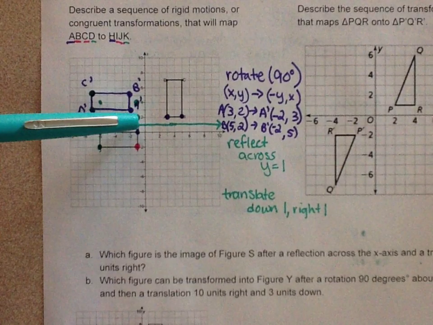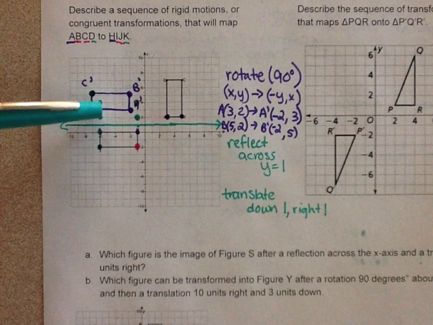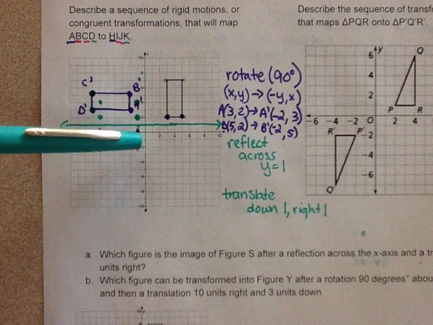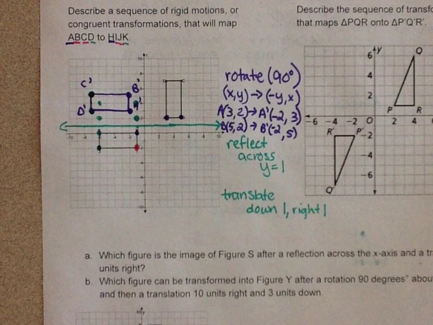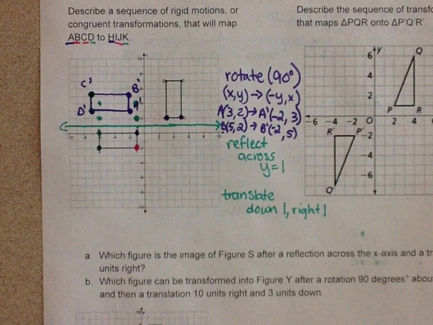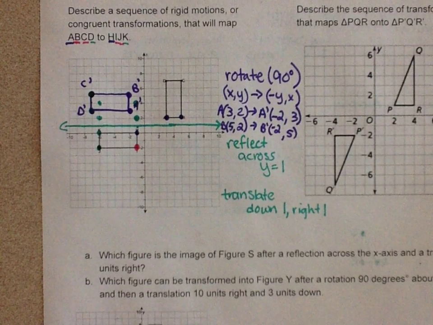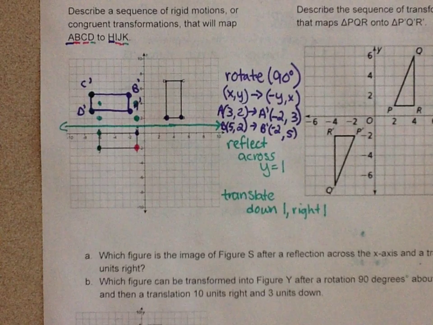If I reflect each point across y equals 1, it should only be 1 away for those two, and then up here it's going to be 1, 2, 3 away. I should get all those points. Check all of your points, guys. Don't just do one. You have to look at all of them because it has to work for all. Okay? So, we rotated how many? 3 times. We rotated how many degrees?